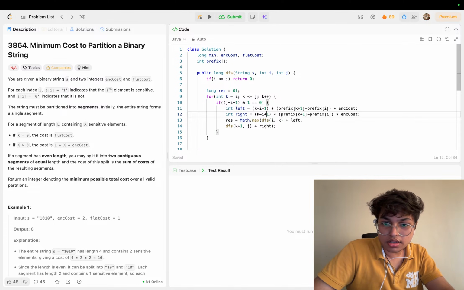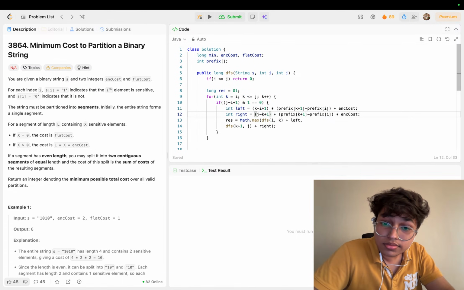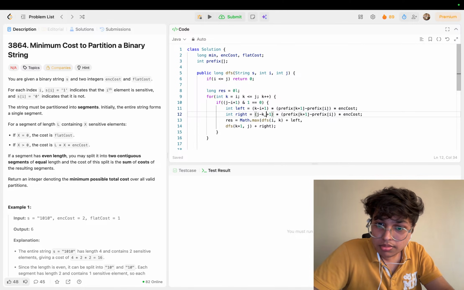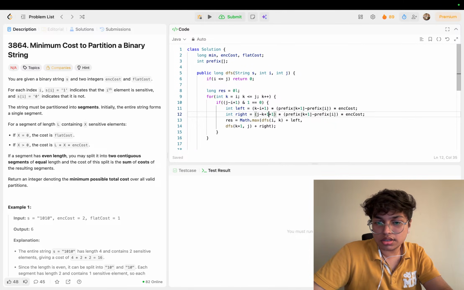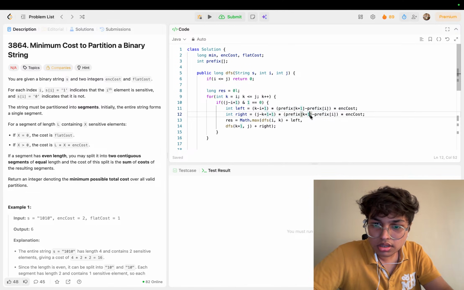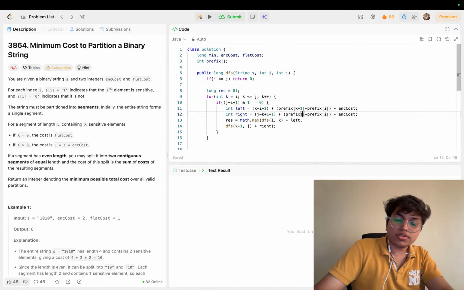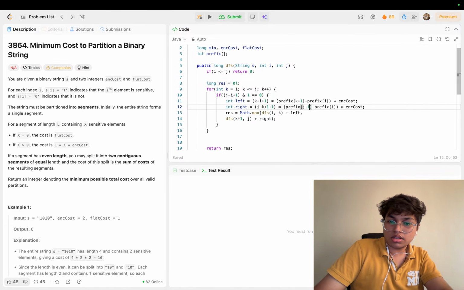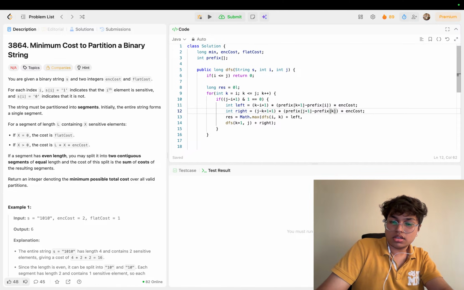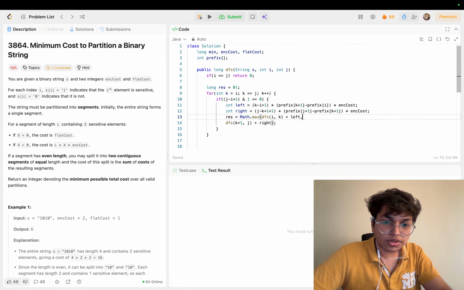Right. Okay. So this will be j minus k plus 1. Then prefix of j plus 1 till k plus 1 into ENC cost. Perfect.